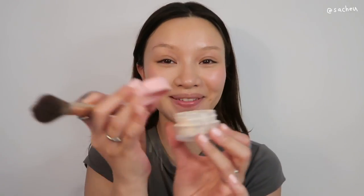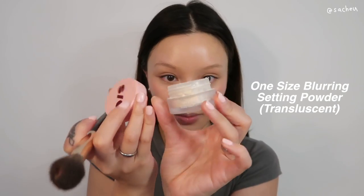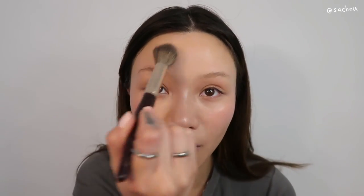I'm going to powder with my favorite powder — the One Size powder. I'm almost out and I really hope they sell it at Hong Kong Sephora. This powder has single-handedly dethroned the RCM Mayno Color powder. I have absolutely no affiliation with One Size, but this formula is insane — it blurs texture so quickly. I think this powder is what the Glossier Wowder was trying to be. I selectively powder just on the side of the nose.